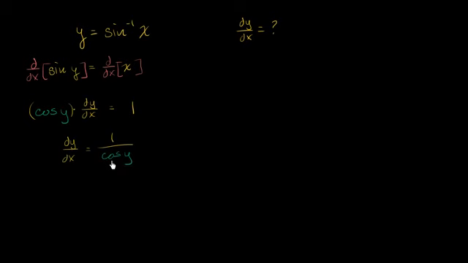Now, this still isn't that satisfying because I have the derivative in terms of y. So let's see if we can re-express it in terms of x. So how could we do that? Well, we already know that x is equal to sine of y. So if we could rewrite this bottom expression, instead of cosine of y, using our trigonometric identities to rewrite it in terms of sine of y, then we'll be in good shape because x is equal to sine of y. Well, how can we do that?